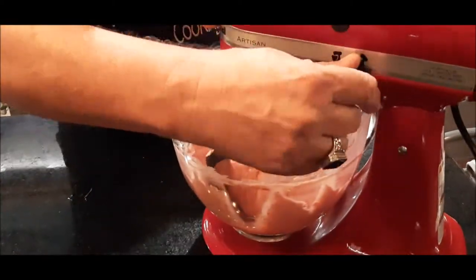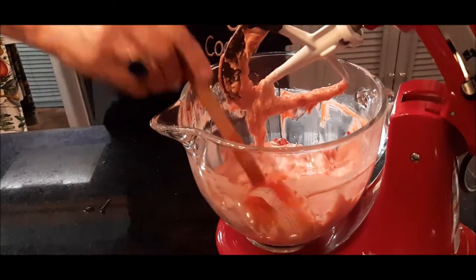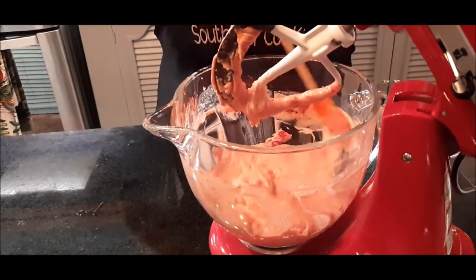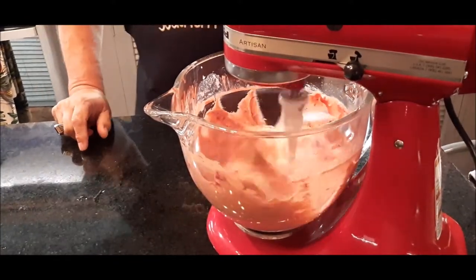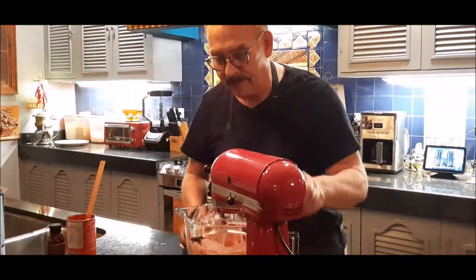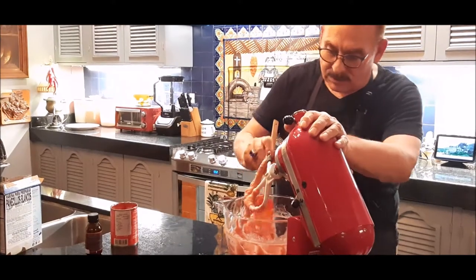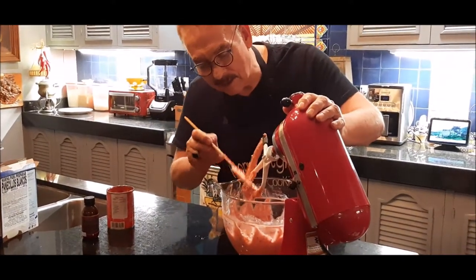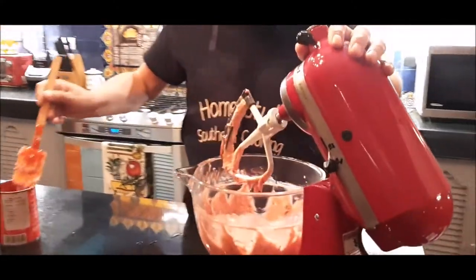Okay, what I'm gonna do now is take this and go around the sides and make sure that I've got all of it off the sides here. Okay. And we'll go around one more time. Oh, like I said, I wish you could smell this. The smell of the strawberries and the vanilla is wonderful. Okay. Now that we've got that, try to get most of this off my blade that I can. Okay.